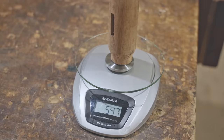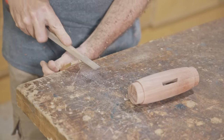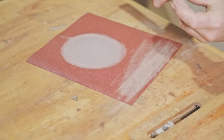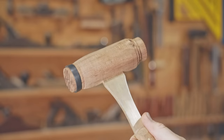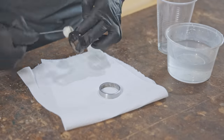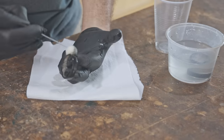And here's the weight of the original head and the weight of the new one, just in case you're interested. I put a black ring that I had onto the old head just to see how it would look, and I decided I preferred it to the brass ones, and I went through all that trouble to find brass tube and then making brass ones. Anyway, here I am blackening the two new rings. If you want to see this in more detail, I'll link the steel finishes video again that I linked earlier on.